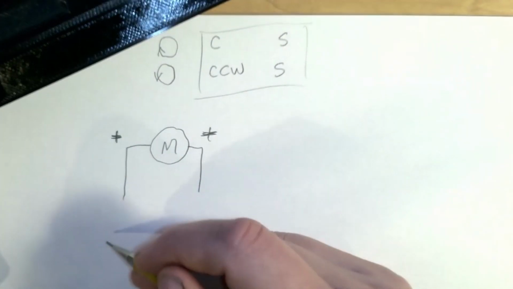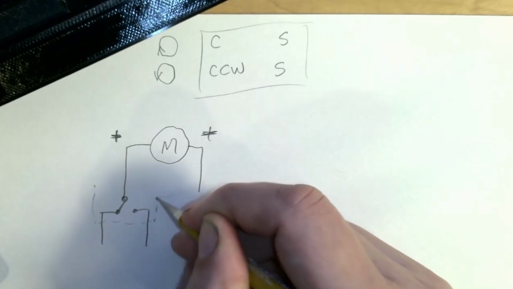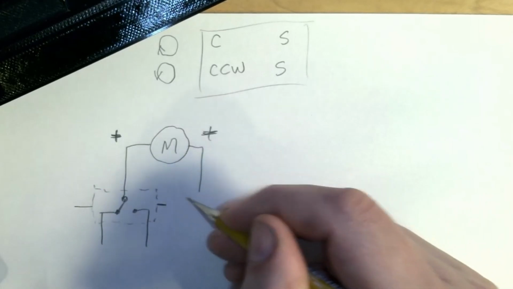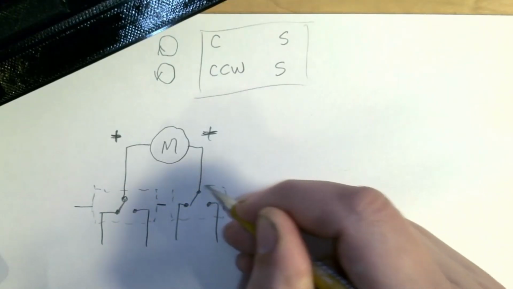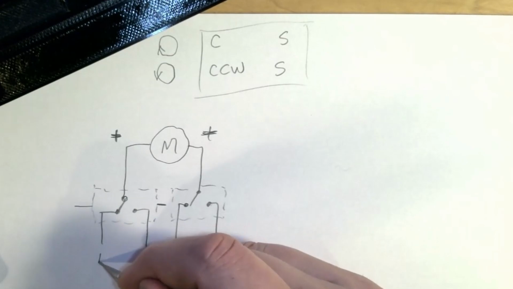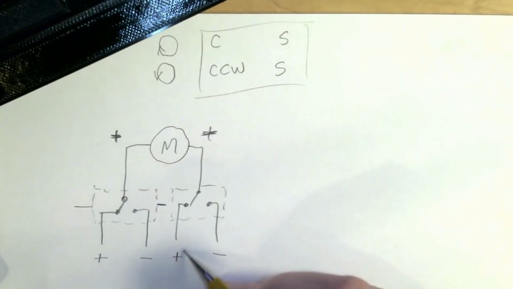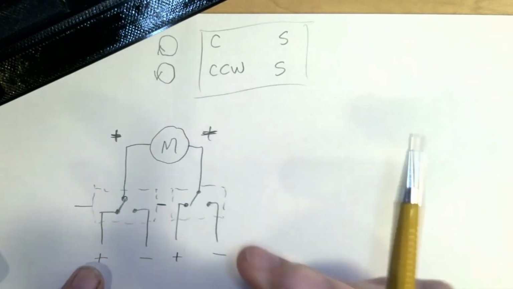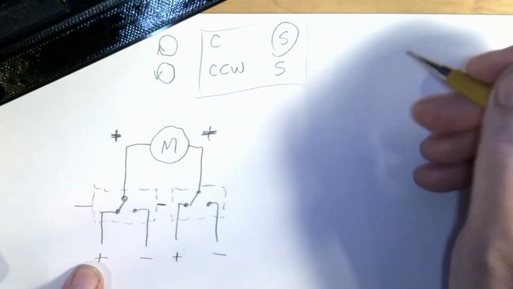So if we have our two relays, so let's say relay one, so this is the relay here, and the coil is assumed, so we've got a coil that connects in, and then we've got our other relay here, and it's got a coil. So we can turn this from position A to B. Let's say we hook this to plus and this to the ground, plus and ground. So right now, if both of them are, let's call this in the on position, doesn't really matter. We can invert the logic. But the way that these are, right now we have a plus plus condition, and plus plus is going to give us a stop, right?